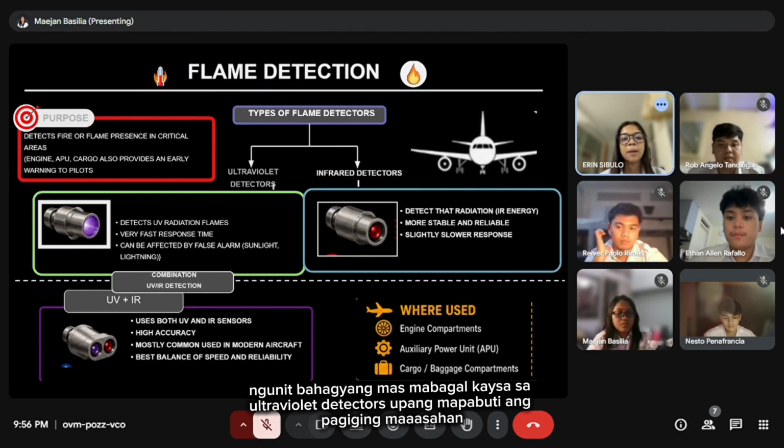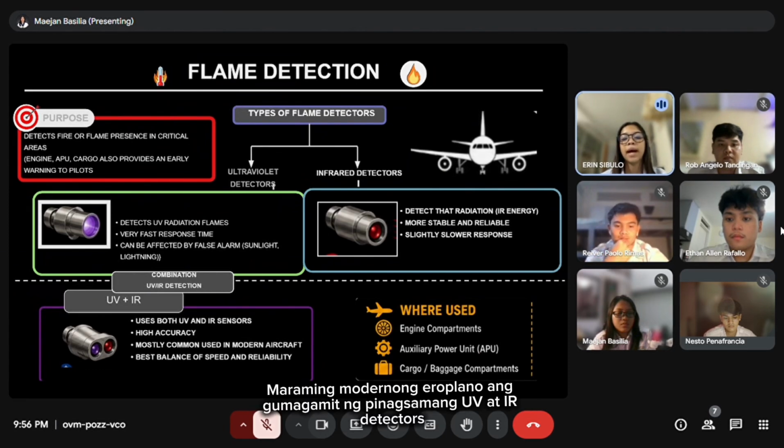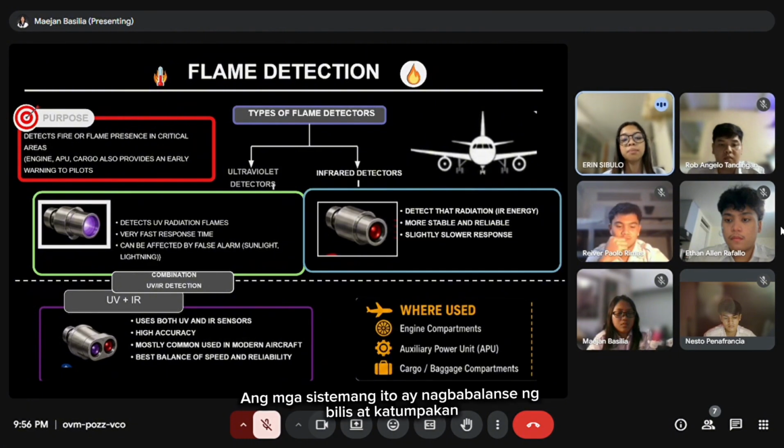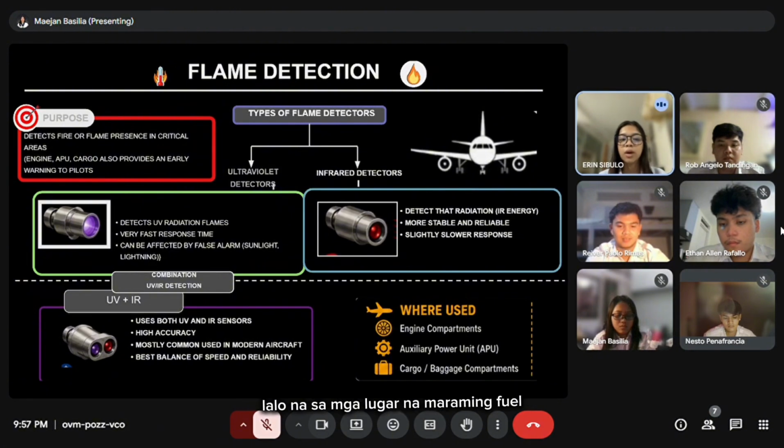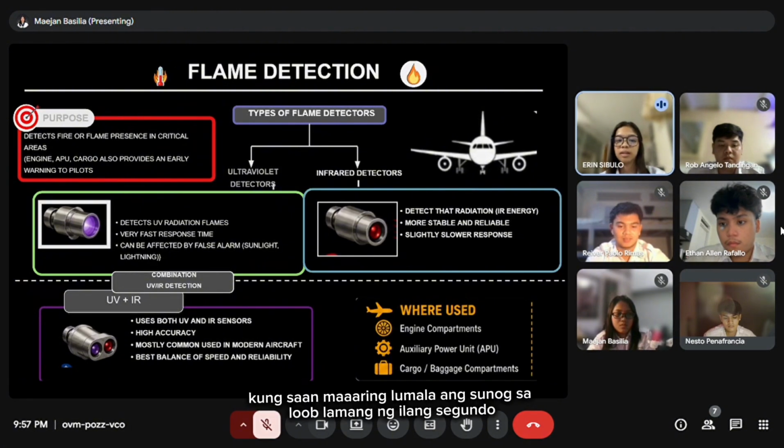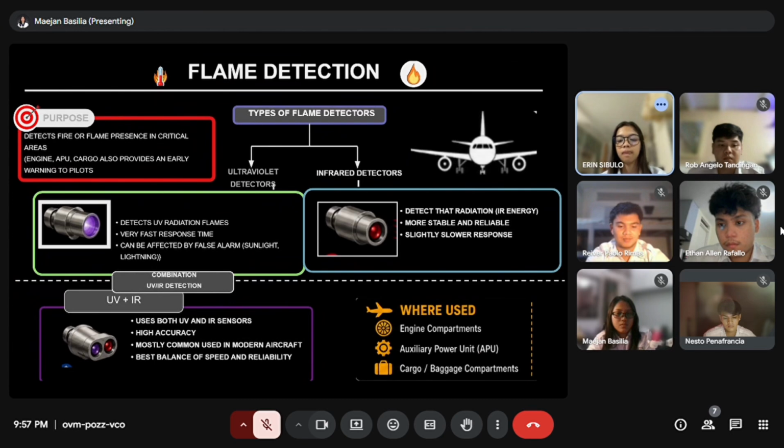To improve reliability, many modern aircraft use combined UV and IR detectors. These systems balance speed and accuracy, reducing the chances of false alarms while still providing rapid detection. Flame detection is very crucial in some cases, especially in fuel rich environments where a fire can escalate within seconds.